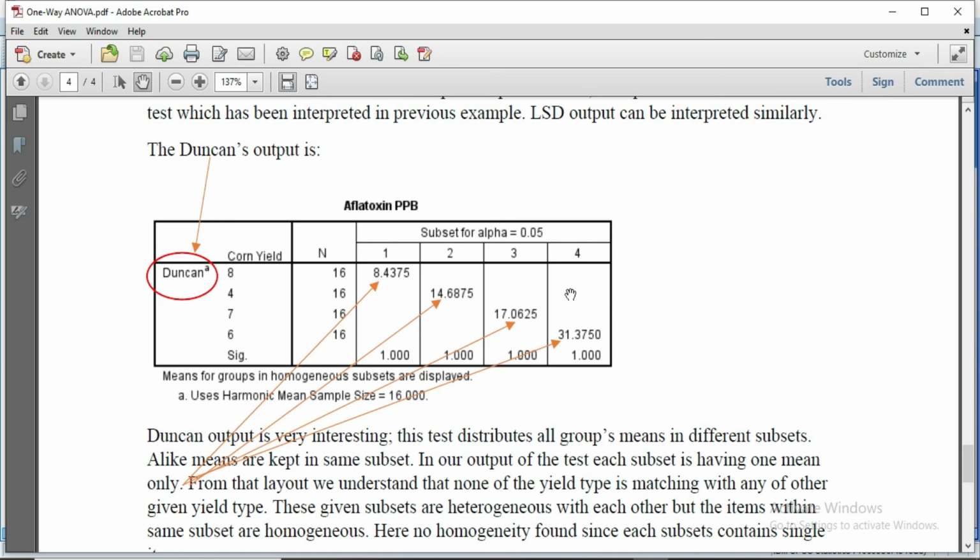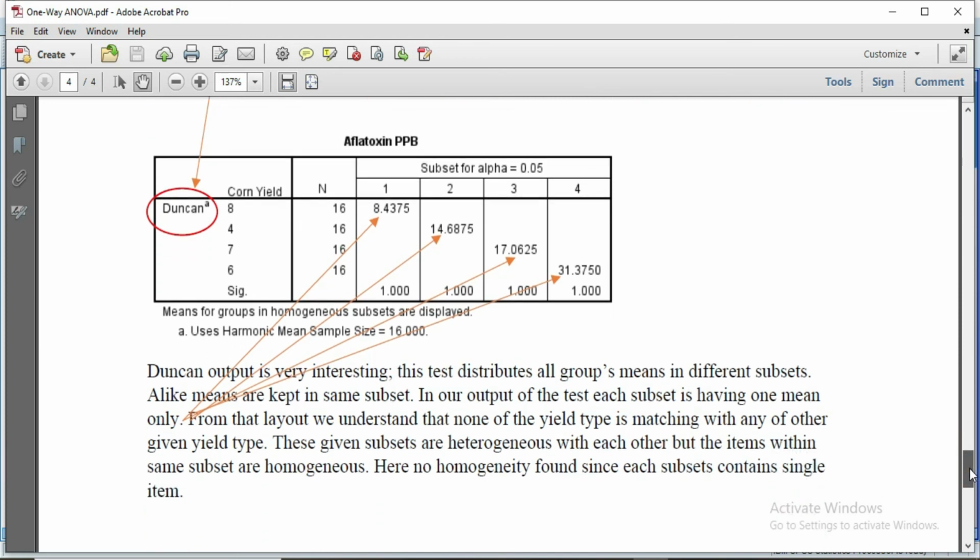So we can say that all these four populations, that is yield number 8, yield number 4, yield number 7 and yield number 6, have different means. Their means are quite away from each other, and there is no possibility to say that two yields are the same. They are not the same. So all these yields are different from each other.